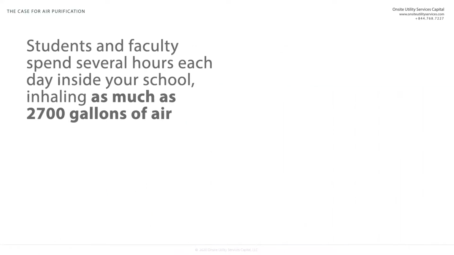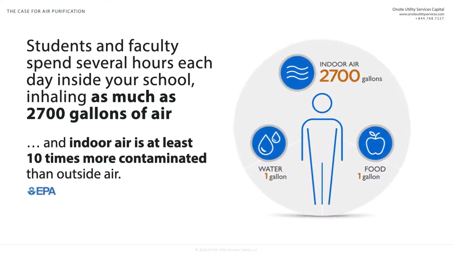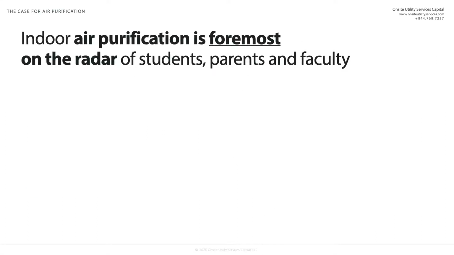Students and faculty spend several hours each day inside your school, inhaling as much as 2,700 gallons of air, and indoor air is at least 10 times more contaminated than outside air. And if the quality of your school's air isn't at the top of your priority list, it should be, because it's definitely important to students, their parents, and school faculty.